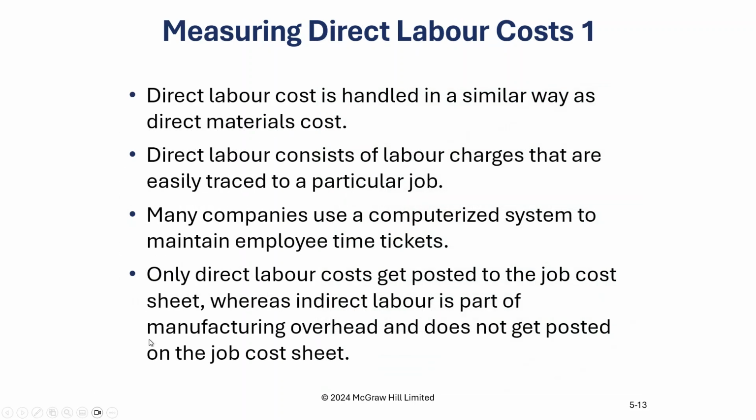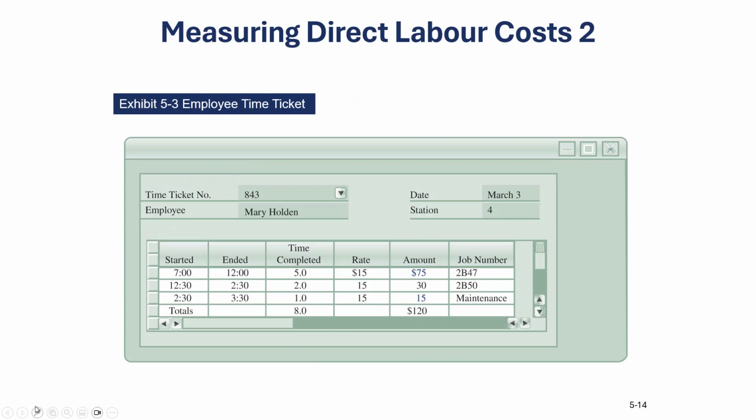Direct labor cost is handled in a similar way as direct material. People who are working directly on a project, the cost is traceable. So in that case, what you do is you look at the job and see, okay, this is directly traceable, and you just directly allocate it the way that you allocate it to the material. Again, this can be easily done through a system as well. So as people log in, it's going to ask which job are you working on, and you put the job, and the system automatically allocates that time here.